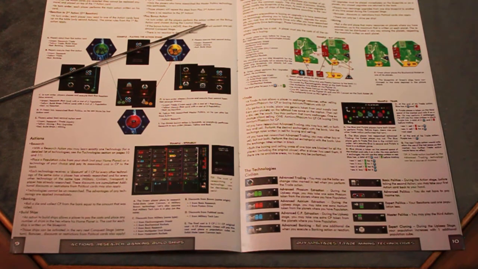Mining. Roll a die and place that many resources on planets where you have population, up to the maximum that is written on each planet. The resources can be distributed in any way among the planets, respecting the maximum written on each planet.